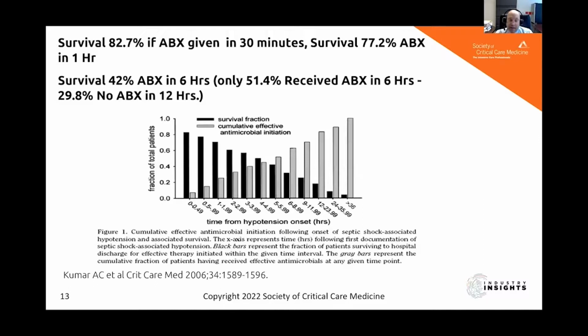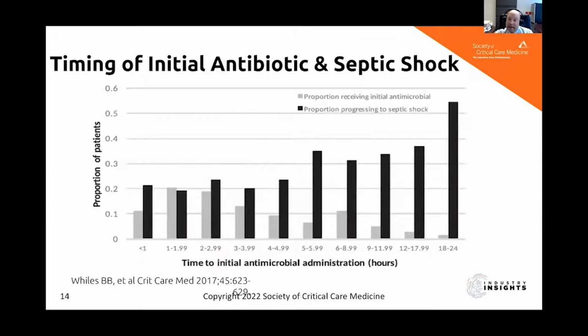Next slide shows us that even as recently as 2017, the longer you delay the administration of appropriate initial antibiotic therapy, the higher the rate of developing septic shock. So even if the patient is not in shock and you are not on top of giving appropriate antibiotics, you run the risk of putting that patient into a picture of septic shock, which we've already said increases expected mortality.